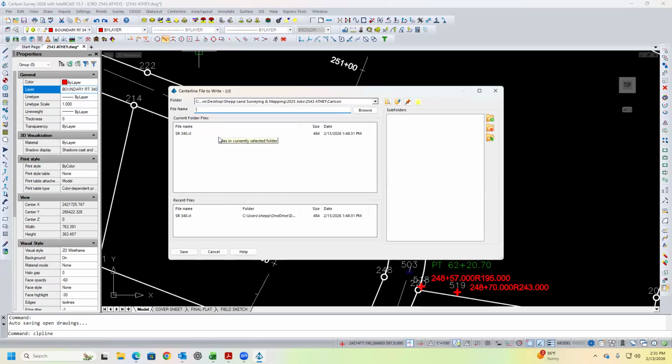Let's see, what did they call that? Ripon Commons. And save.